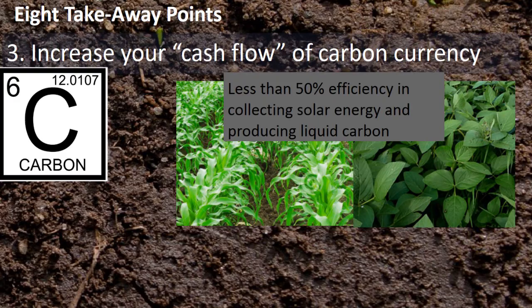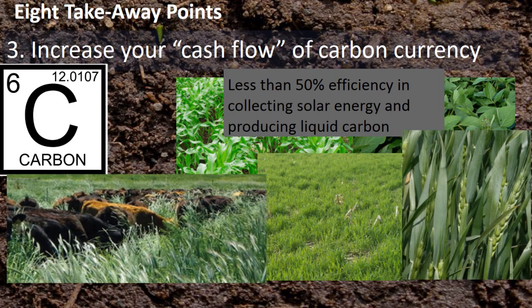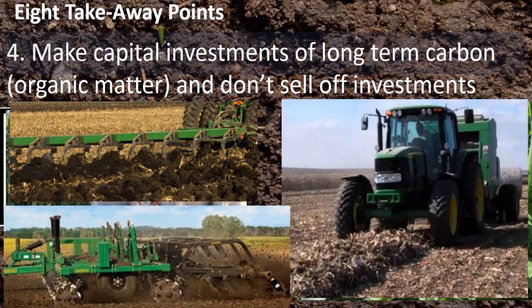Increase your cash flow — your banker is always harping on cash flow. You could tell them you're going to double your cash flow this year because you're planting a cover crop. When you're only planting corn and soybeans, you are less than 50% efficient at capturing solar energy and turning it into liquid carbon energy that you can pump into your soil and feed your biology. Get cover crops; if you can get livestock integrated, that's even better. Fill the gaps when there's nothing growing. Then turn that extra cash flow into long-term investments — start to grow your soil organic matter. And don't do unnecessary tillage or residue removal, because that's selling off the investments you just worked so hard to make.